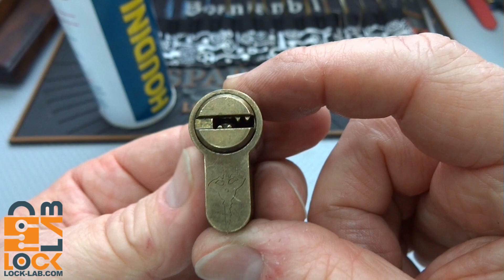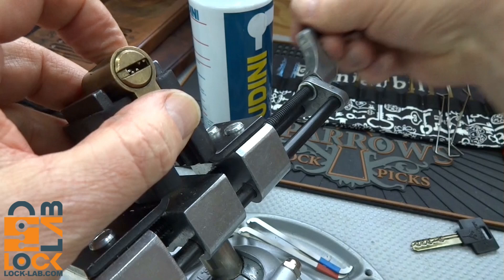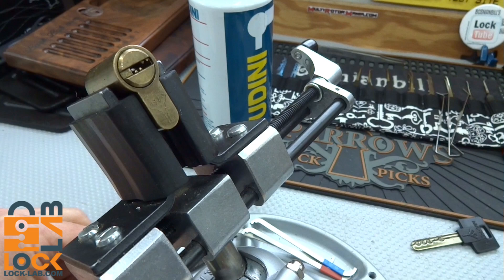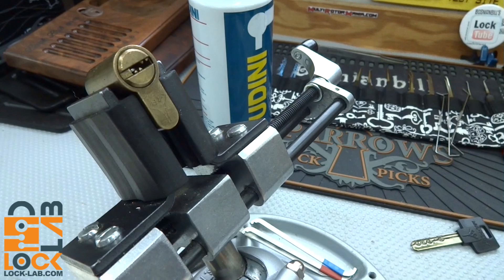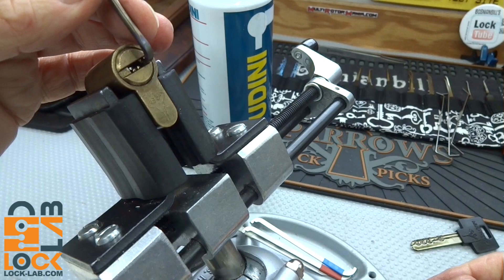Hopefully we don't need that key. I'm going to pick this one right side up, so maybe European guys who've been saying quit picking them upside down will quit complaining about that. I need a very thick tensioner. That's too thin. Something that I can control the direction of that core in both directions. Ideally it'll jam in there — that's perfect — so we can control it.